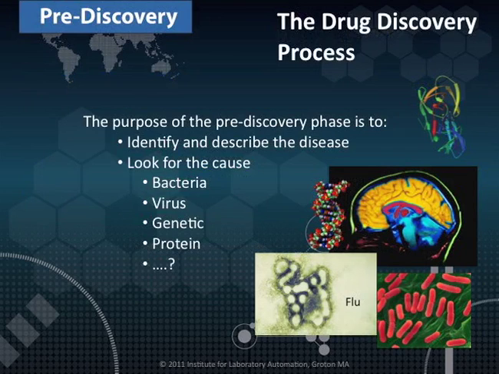The purpose of the pre-discovery phase is to identify and describe the disease or condition that we want to treat. We will also need to look at what the possible causes of it are. Is it a bacterial or viral infection, a genetic disorder, a protein deficiency, or an overabundance of a particular protein? At this point, researchers will bring to bear a whole arsenal of diagnostic techniques to find and identify an organism or substance problem that may account for the issue.